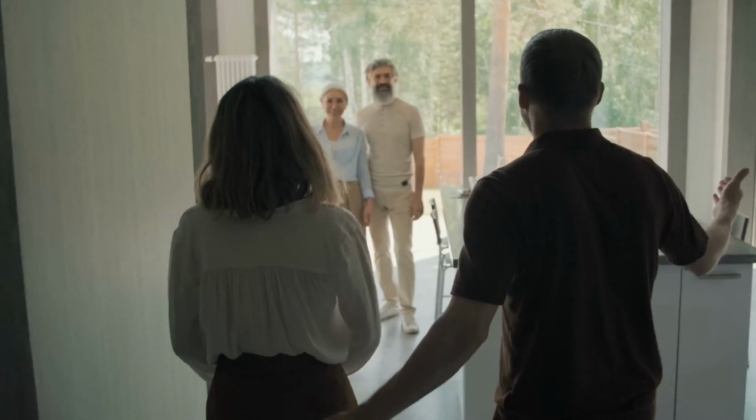What I can tell you is that staging will attract more buyers into your home. And ultimately, the more people you get in to see, the better offer that you're going to have, or potentially multiple offers, to net you the best price. Also, more people coming in is going to mean that your property is going to sell faster. And also, as mentioned above, staging gets the emotion of buyers really heightened so that they come in with a really strong offer for you and they're excited to move in, and everything to your benefit.